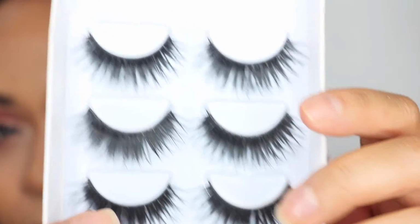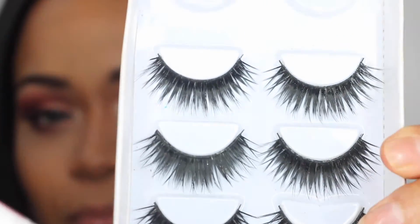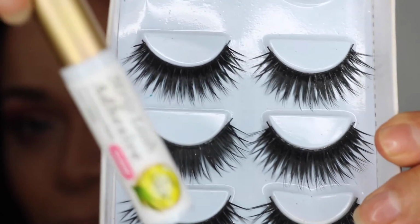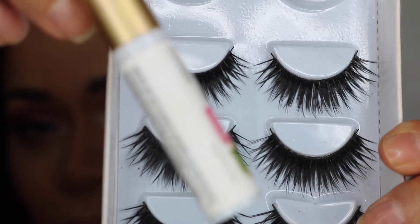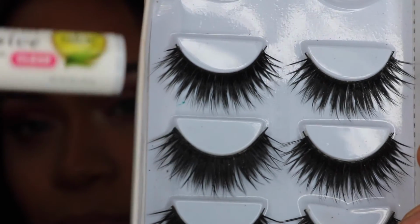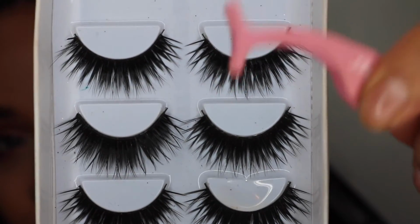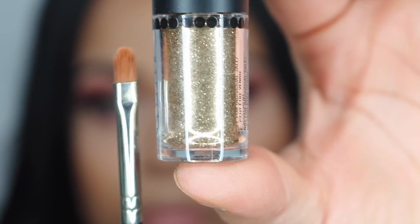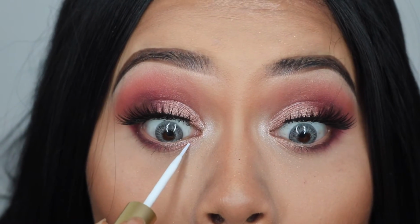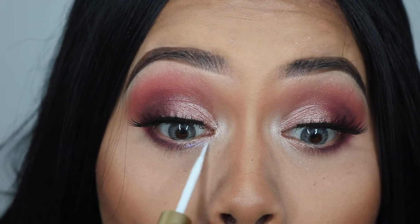So these lashes are from Amazon. They do not have a name, but I'll leave the link down below if you guys would like to purchase these. They were only like $7 for 5 pairs, and I'm using my Kiss Lash glue and my Lily Lashes tweezers to apply them, but I will be doing that off camera. They do remind me a lot of the Lily Lashes Mykonos 3D Mink lashes, so they are definitely worth it and good. Look how pretty they look.